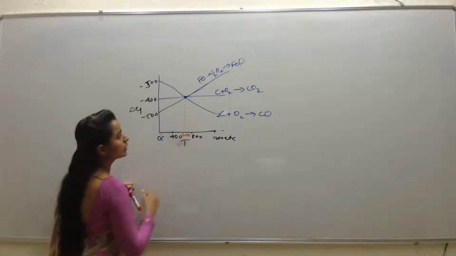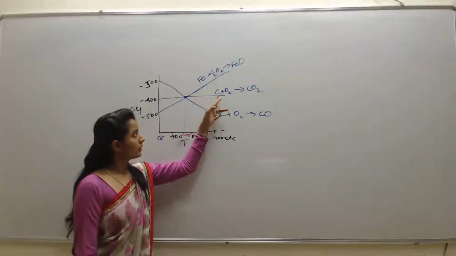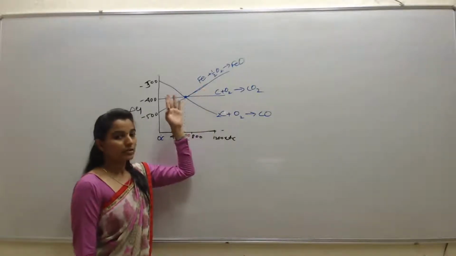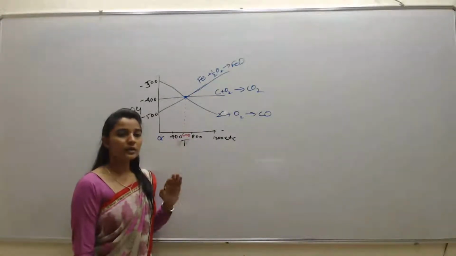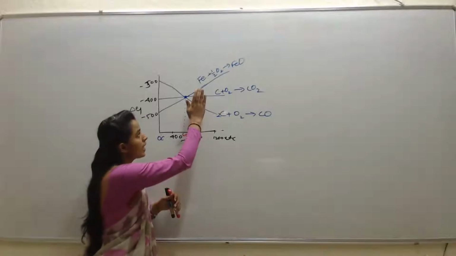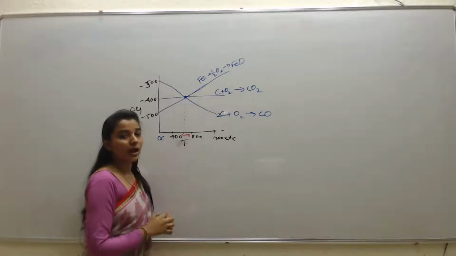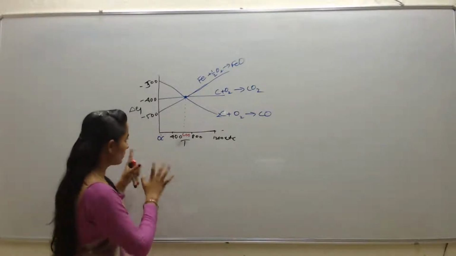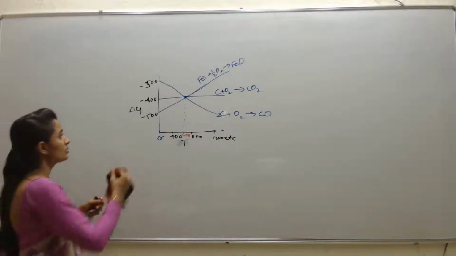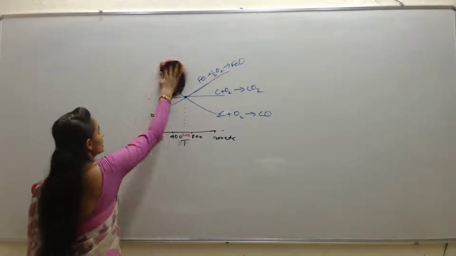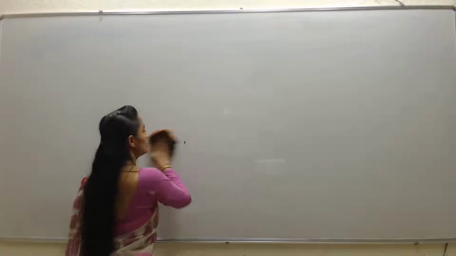Above this temperature, above 600 degrees Celsius, what happens? The carbon curves are here, and the iron curve is here, just above the carbon monoxide and carbon dioxide curves. So here, carbon has the capacity to reduce iron. So this is the selection of suitable metals to reduce the respective metal. So next one is applications of the Ellingham diagram.